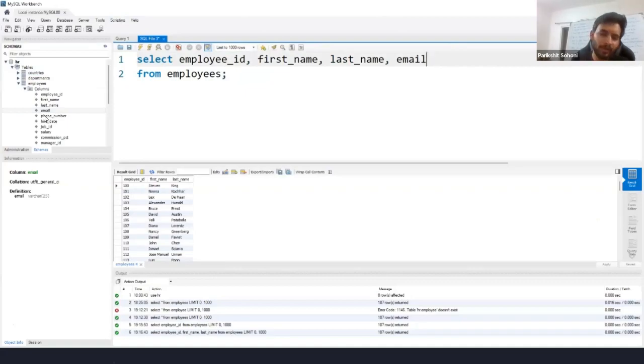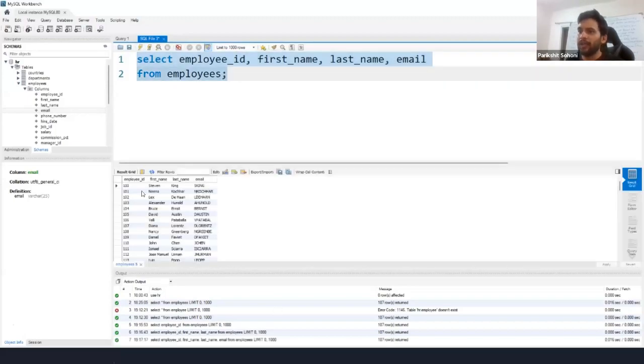So this is how you can use this pane. I wanted to select email, but I don't know whether it is email ID or email underscore ID. I can just look at this drop down menu and see that it is email. I can write that, and once I run this query, I have my employee ID, first name, last name, and email.